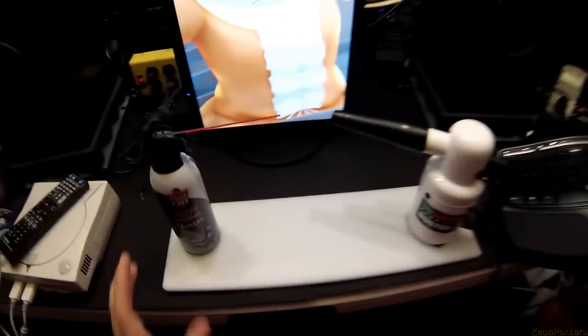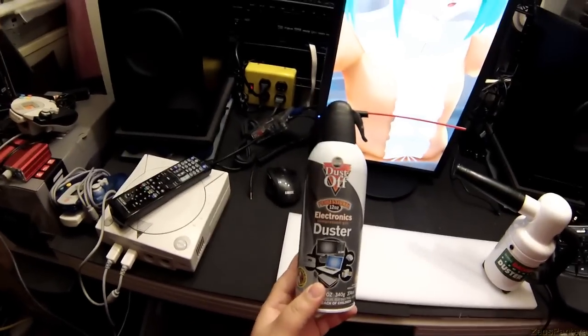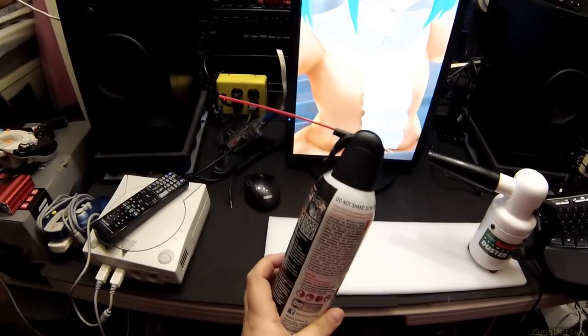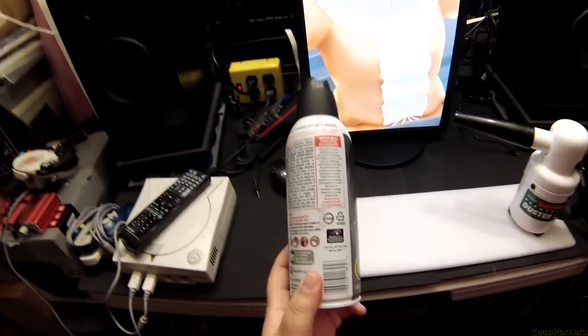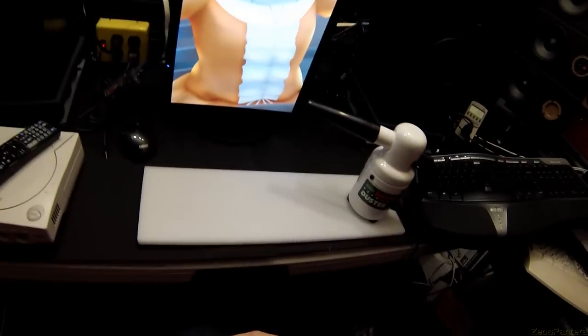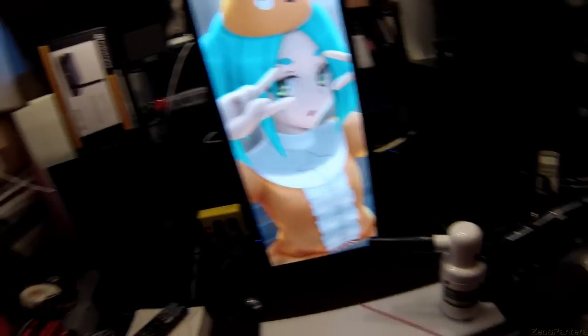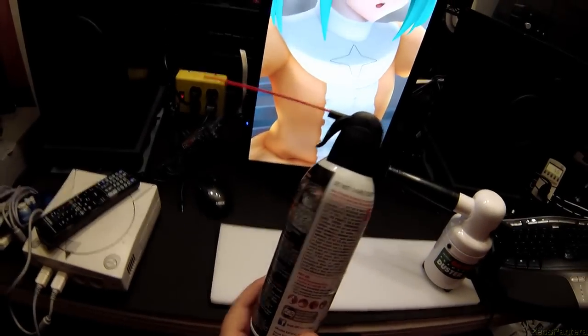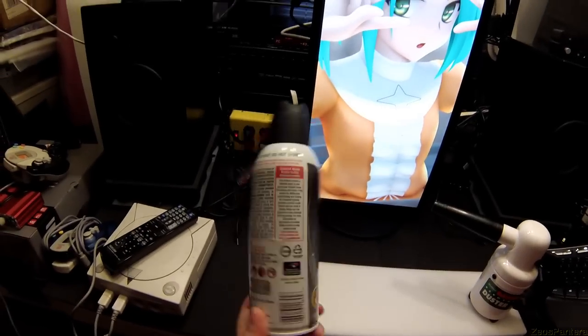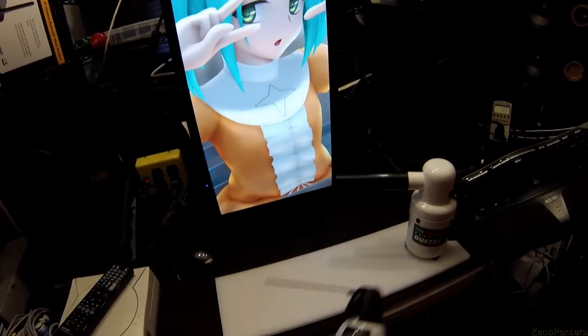All right, before I get out of a reviewing mood, here's a little special one. You know this stuff? The cans to dust off? You'd probably pay like $12 to $15 for like four cans — that's if you get them at a Costco. If you get them at like Staples, God knows how much this costs. It comes with a little straw and you use it to dust things off. It's called Dust-Off. But cost, environmental concerns, I'm sure you either recycle the can or you've got to worry about compressed stuff in here. And kids can huff it. And there's an alternative.